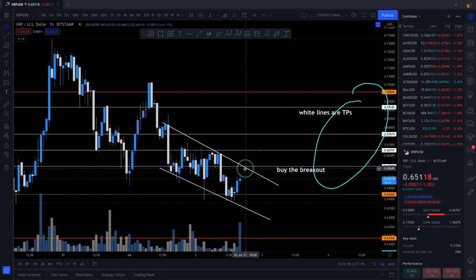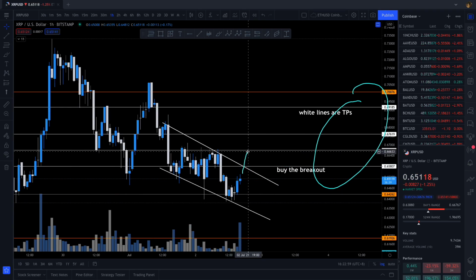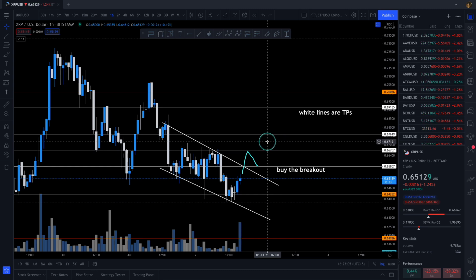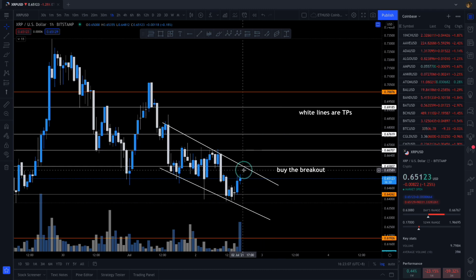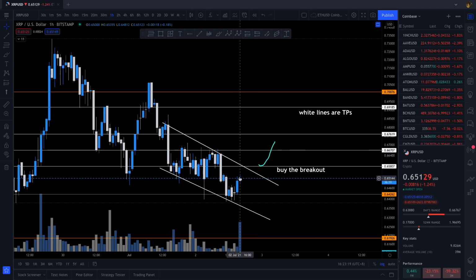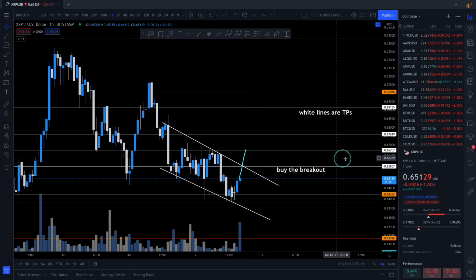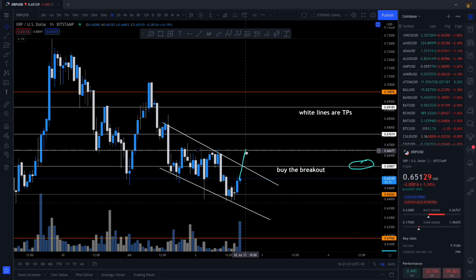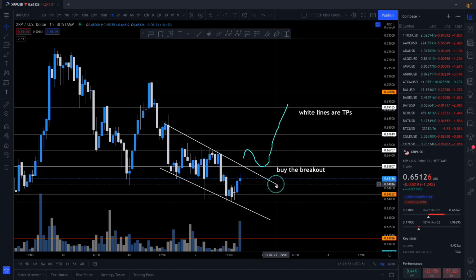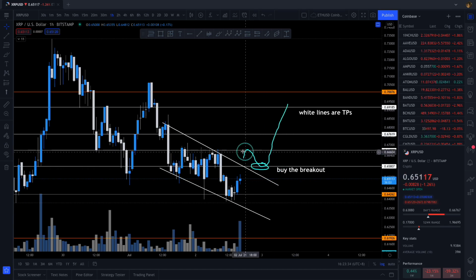These are your TPs. And the second entry, which is actually safer, is to buy the bullish retest, because price doesn't really move straight up. I know we wish that it moves straight up, but it generally doesn't. So you're going to want to buy the retest. Basically, the price is going to come back down to this level right here. And the reason for this is because the people who missed the chance to get in on this breakout are going to be looking to buy at this level. So this is what you call a bullish retest. It will likely, I'm not saying it will, but it will likely find support before moving up higher. So this is going to be your entry.